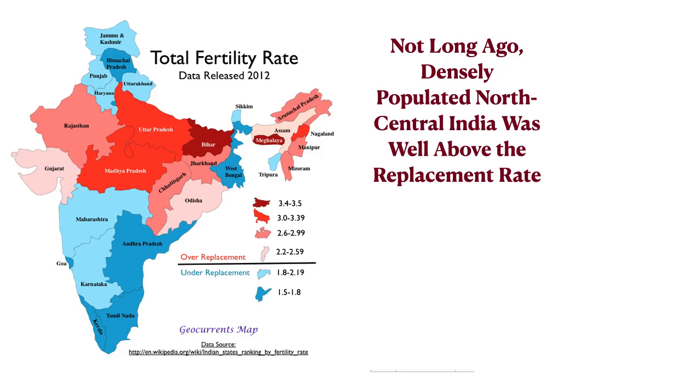It wasn't long ago that north central India, the most densely populated part of the country, the Ganges Valley, essentially, the historical core in political, cultural, and demographic terms, still had relatively high birth rates. This was from data released in 2012. This came from a map that I made at the time, and I was very interested because you had this very distinct regional pattern with all of southern India below the replacement level, a few big states significantly below the replacement level, the far north also below replacement level, and then this much higher fertility band, state of Bihar, which you can see there in dark red at about 3.5, which is resulting in pretty rapid growth.